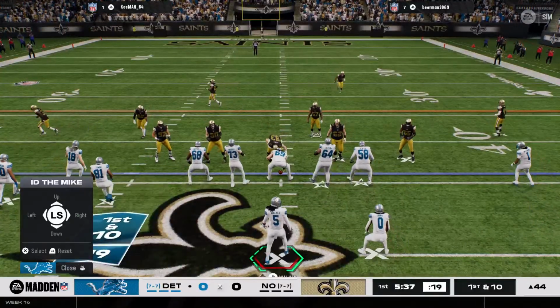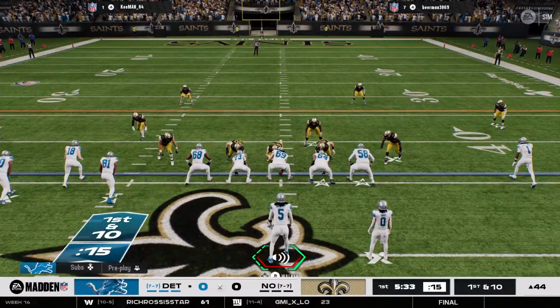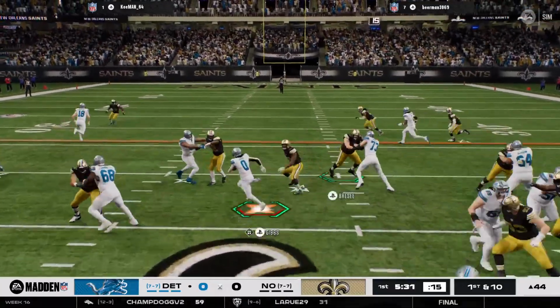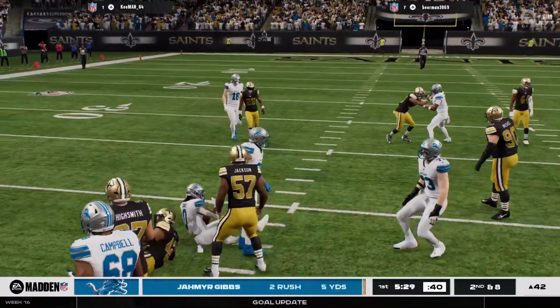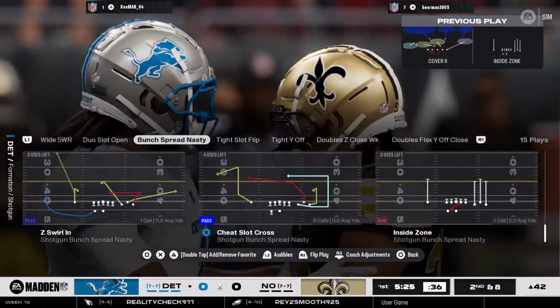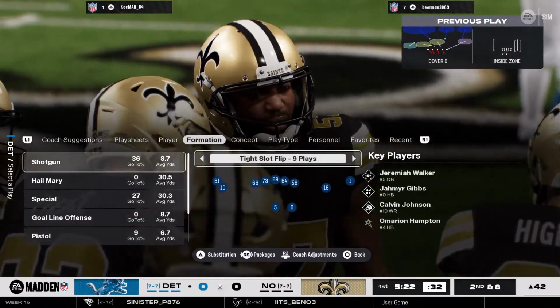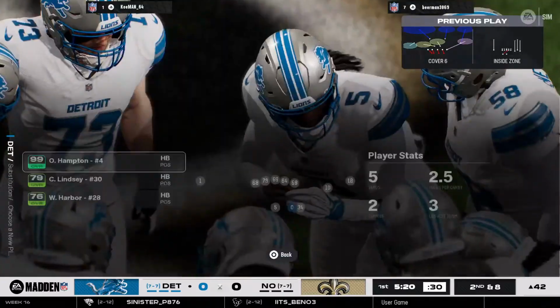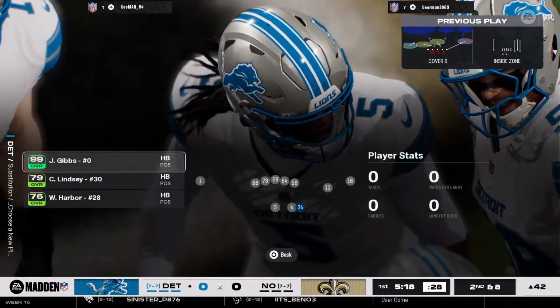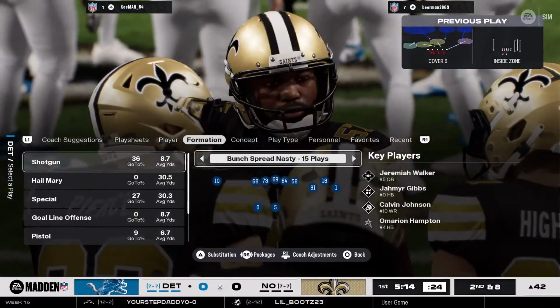But you absolutely know they want to get this man involved as well, and that's what they just did on that play. On 1st and 10, here's Gibbs. And he fights forward for a modest 2-yard gain, 2nd down. You've got to be impressed by that defensive front on reps like those. They were not being moved off the line, kept their shoulders square, and gave their teammates time to fight to the ball and limit that gain.